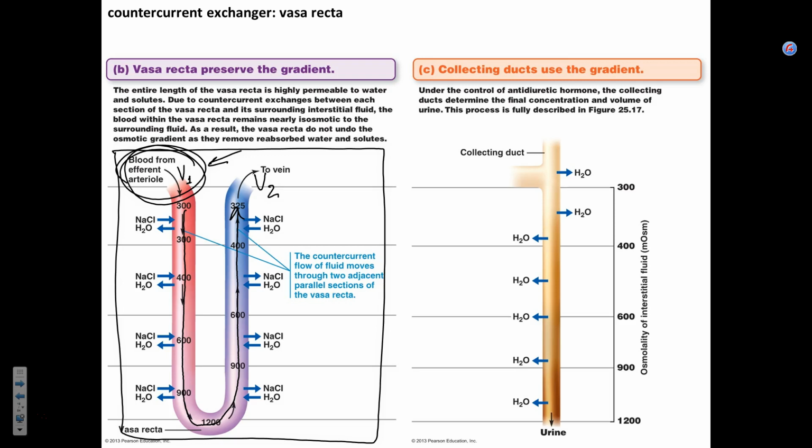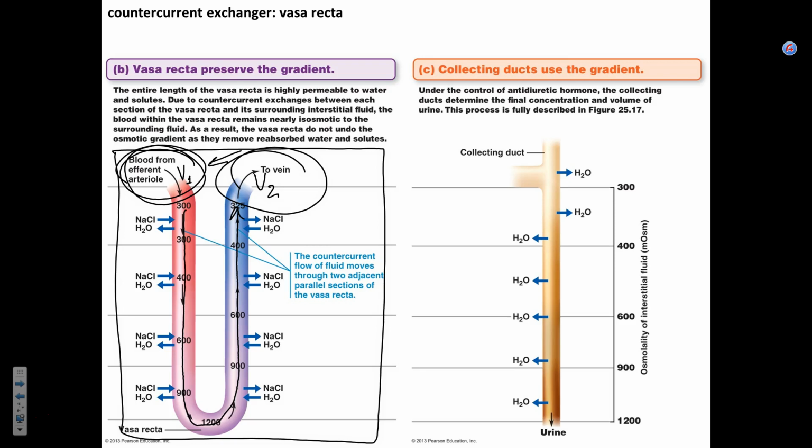Now, blood enters vasa recta, having volume V1. As it goes through vasa recta, it is joined by the water and sodium chloride that just left the filtrate. So as it accumulates water and sodium chloride, its volume increases, and the volume V2 at the end of vasa recta is bigger than the volume V1 at the beginning of it. Does that make sense? Cool.